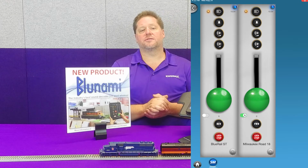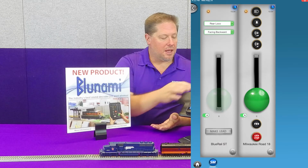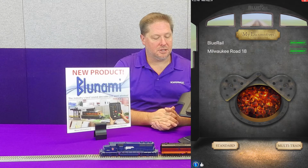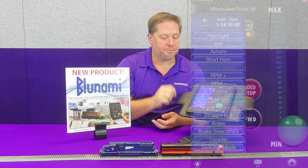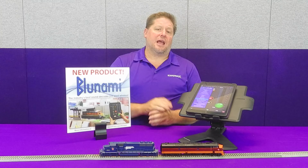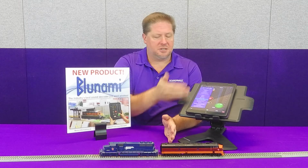of our locomotives independently. We're going to go ahead and join them back in, make a consist, and we've got our function control again. We'll go back to standard, and you'll notice that now when I pull out my menu and I go ahead and push the mute button, both of the decoders mute up quickly. Now where this really shines is you can have any number of locomotives built in your consist. So if you just have 2, this is great.